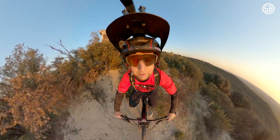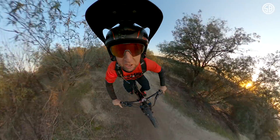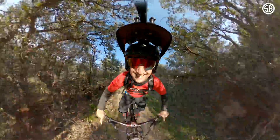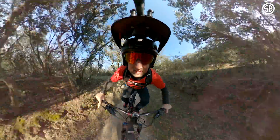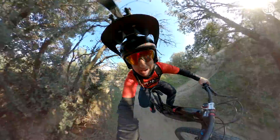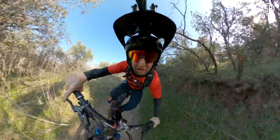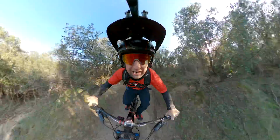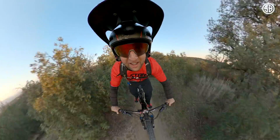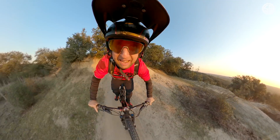I'm going to give you the conclusion first, because we all want to know when we're looking at reviews how the bike really is. The Decoy 29er at my local trails is in its element — it's a trail bike, 150/145 travel, and it likes being on trails that aren't too hardcore. I've ridden it in all terrains, but I found it most at home as a trail bike, as it says on the packet.